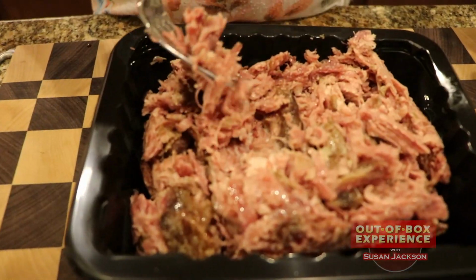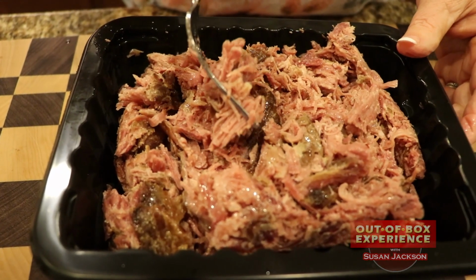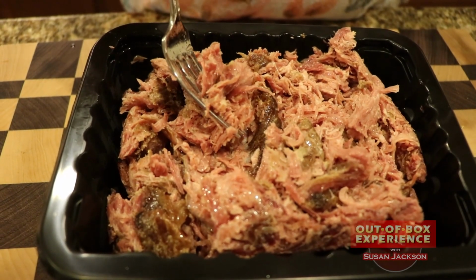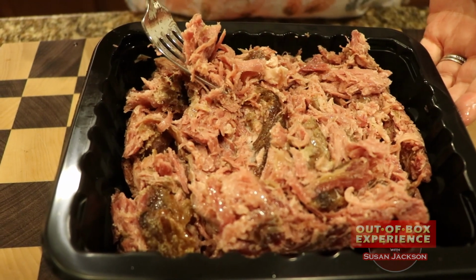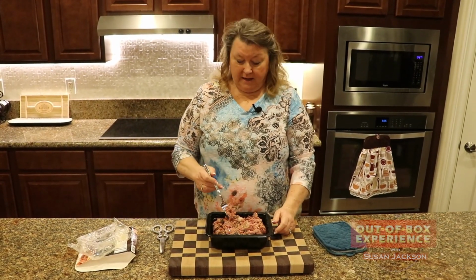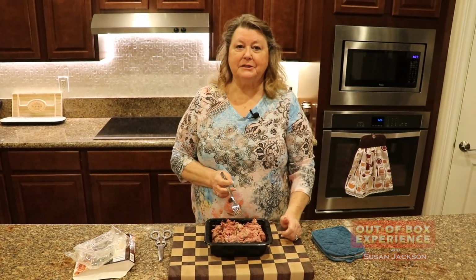Now, one of the things I found is that in the very middle, you usually have a frozen chunk. And so for that, you're going to want to peel off all that's defrosted and then just put it back in the microwave for about a minute, minute and a half. Depends on how long it takes to finish defrosting. And then you just have absolutely the most delicious pork.